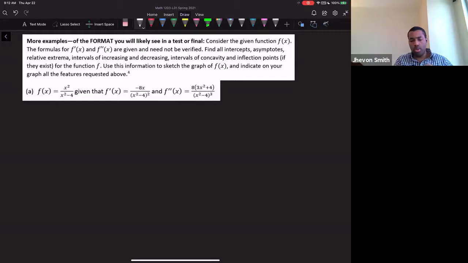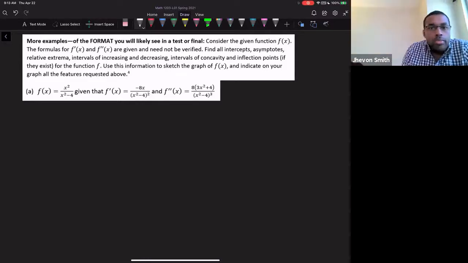And we're going to go through the process. Now, you'll notice things like it didn't ask you to find domain, but I would still find it because, like I said, if you find points, you want to know whether or not those points are actually valid. So I'd find it anyway. I'd usually go through all 6 steps that I gave you guys, even if they're not specifically required. I would go through them anyway and just box the answers for the things that were specifically required. Okay, let's do this.